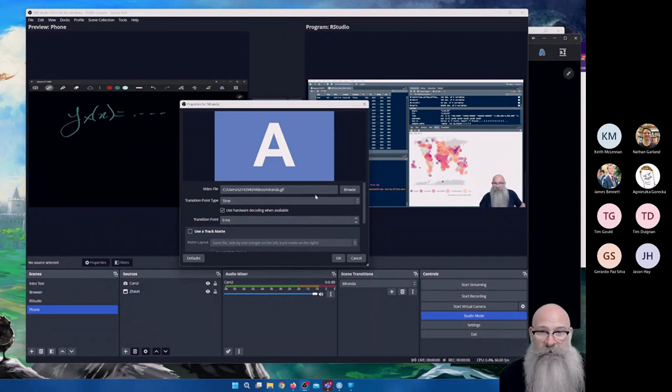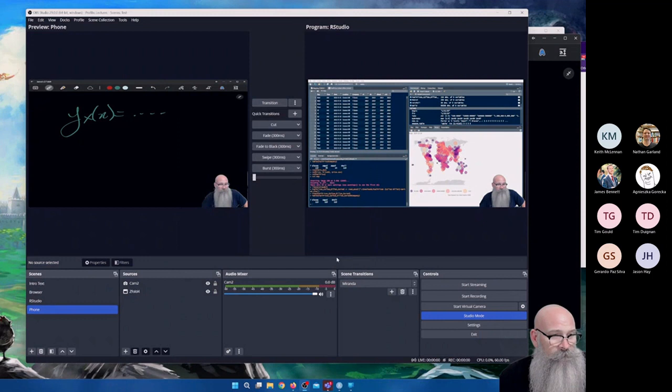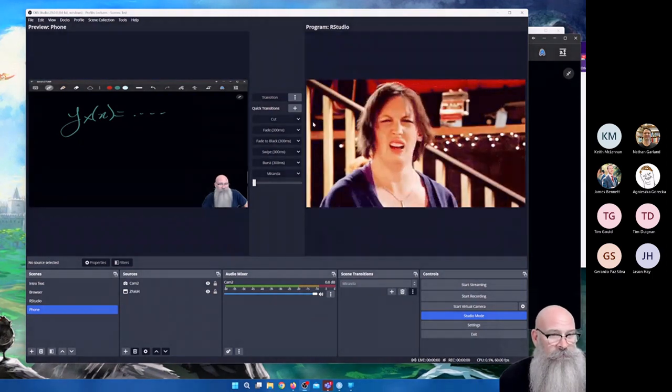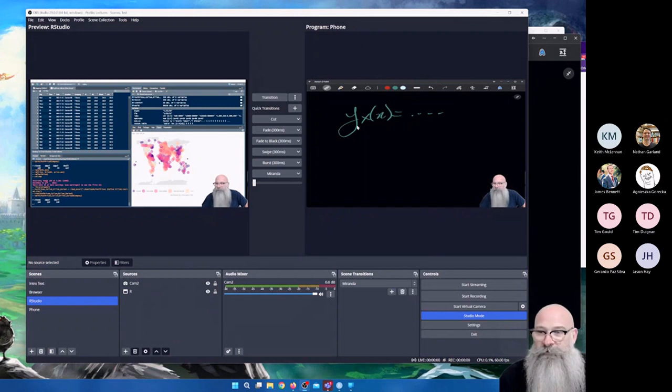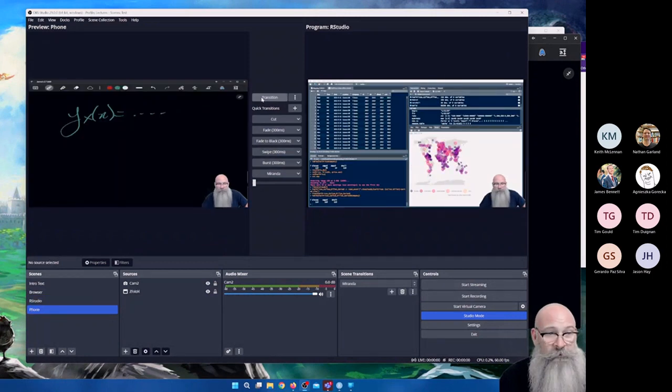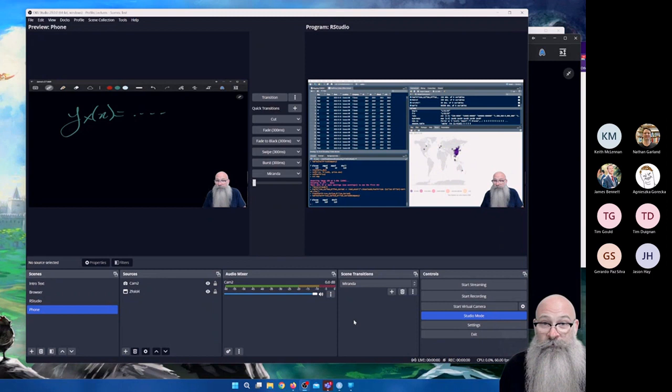So that creates a stinger, basically a transition, and I can add that quick transition up here. Suppose I've been doing some turgid maths and students have lost the plot. That stinger sometimes makes them feel a bit better about what we've been talking about. But again, that's just bells and whistles and a little gimmick, really. No more than that. Okay, so that's the fundamentals of OBS.